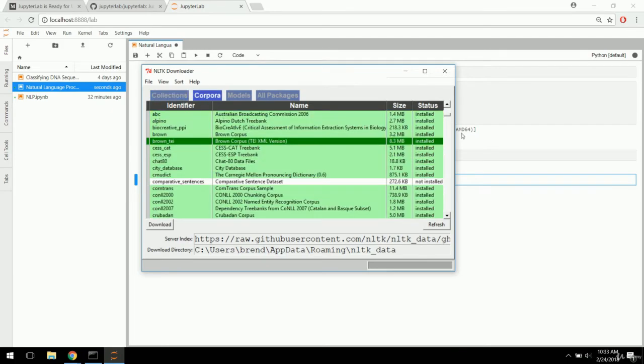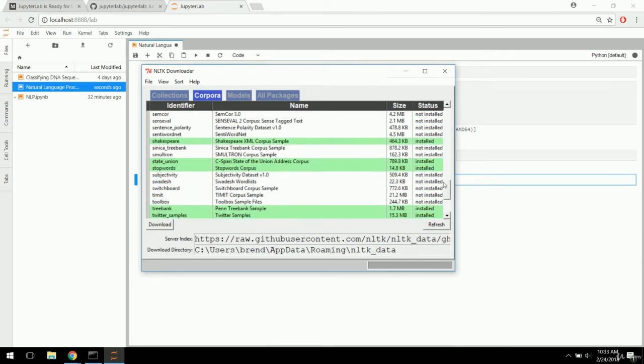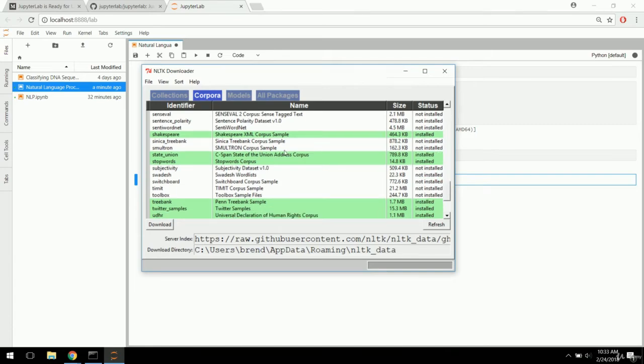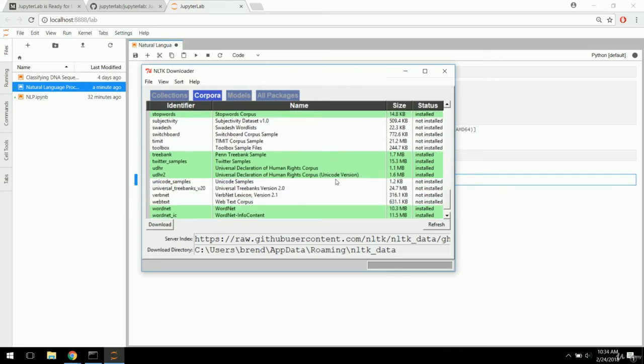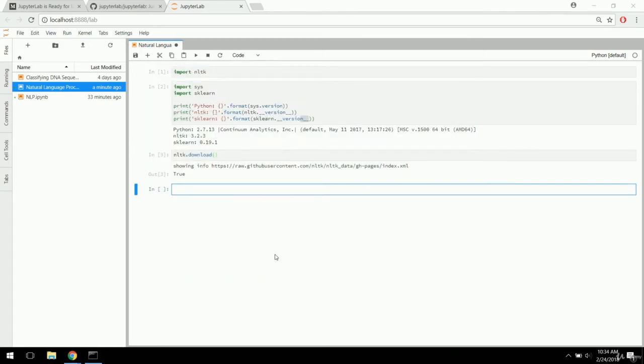From the corpora, this is like bodies of text. I haven't installed all of these yet. Some of them it will do automatically when you install the popular, like Shakespeare. It's got a lot of Shakespeare in here. There's the State of the Union addresses. We're actually going to be using those, so go ahead and get those installed, as well as the Universal Declaration of Human Rights. We're going to use that as an example. But you can use any of these that you like. These, like I said, are just big documents of text that we'll be using in this tutorial.